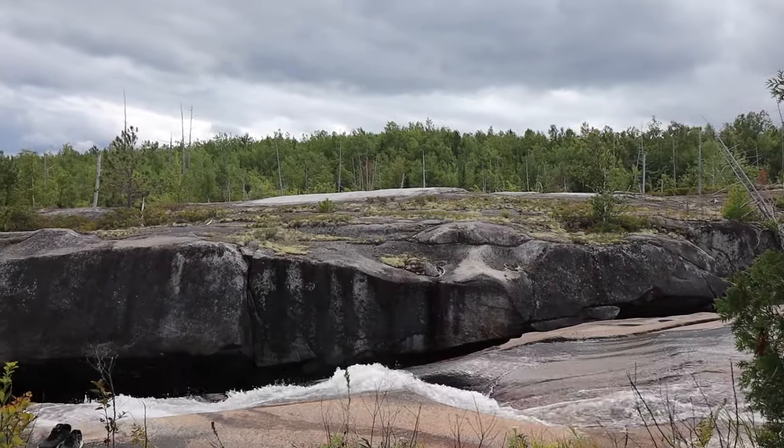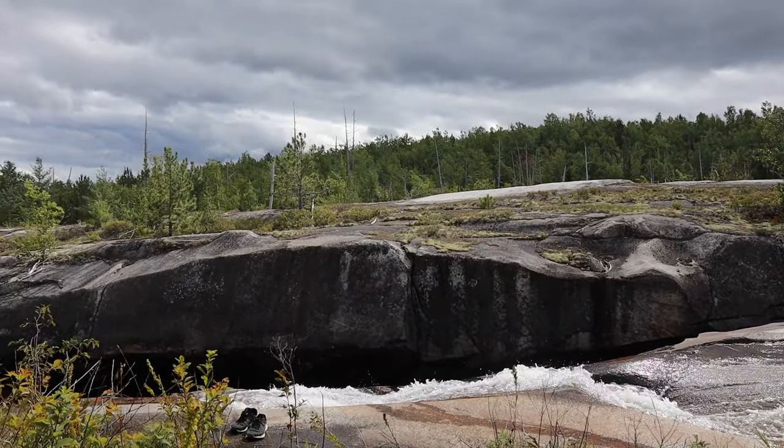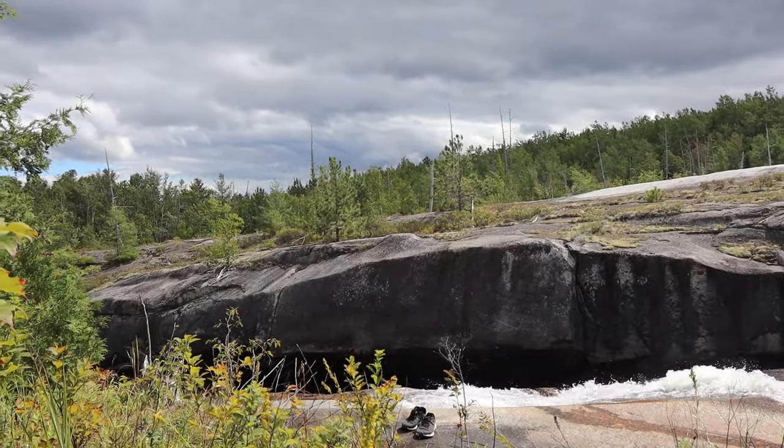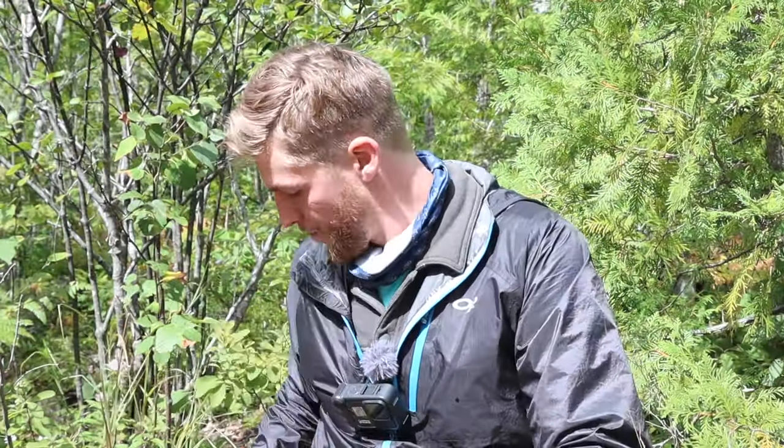But now it's time for some delicious instant coffee. I'm just kidding. So anyway, now I'm gonna sit back, relax, enjoy my instant coffee and the scenery. And after that, we're just gonna start moving down the river and see what else we can find here. And it's been a pretty good day though. I think I would have explored, I don't know, a half mile of this river or so, which doesn't sound like much, but when you're fishing, I'm a slow fisherman. And this is a fast pace for me, so.